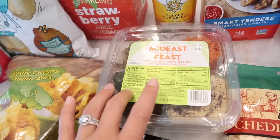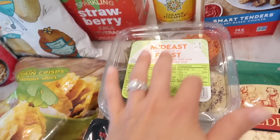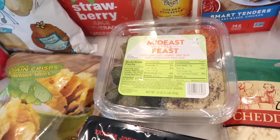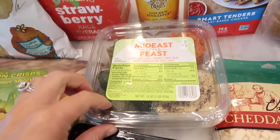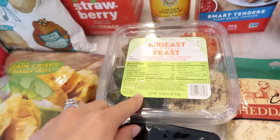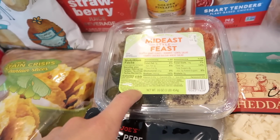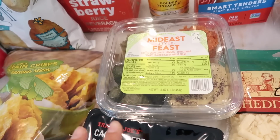These three are amazing, and I'm not kidding. I can get between 2 and 3 meals out of just these three if you use bread or pita chips or something. But it's super good, and I highly recommend, if you haven't tried it, to pick one up and try it, because even though it seems a little pricey, I'm telling you it's worth it, because it stretches. You can make a few meals out of it.